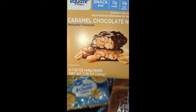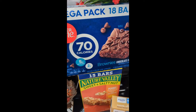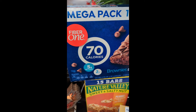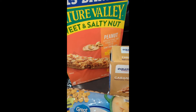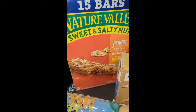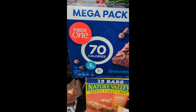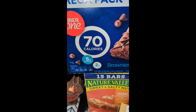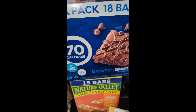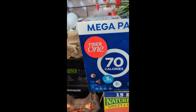And I bought the Walmart version of the Atkins caramel chocolate nut roll — five of them. That gives me basically not one a day, but they're good, they fill you up. They're a snack, not a meal replacement. I can with these though — the sweet and salty nut, Nature Valley peanut butter. If you buy the generic they've got bioengineered ingredients. I like the Fiber One 70-calorie ones, so I don't feel bad if I get a hankering for something sweet and I grab a couple — it'll help you out in the long run, if you get my drift.